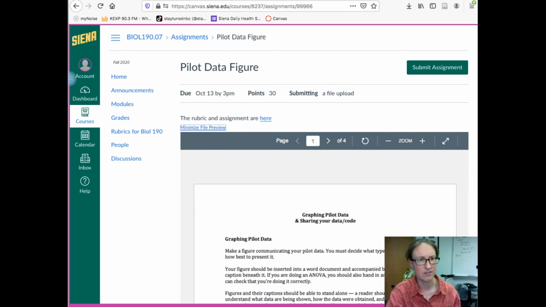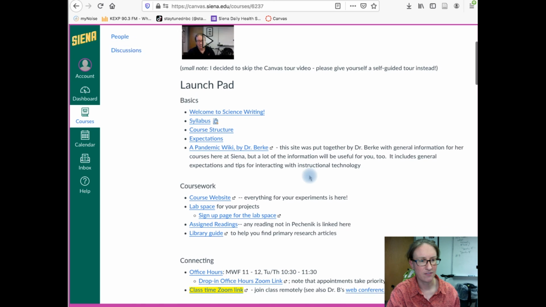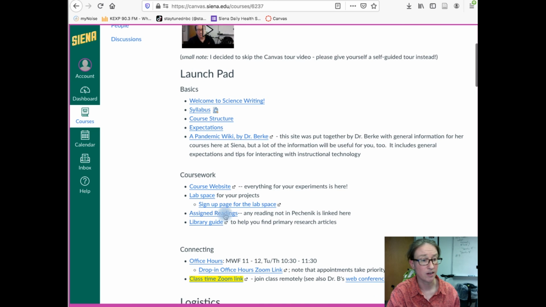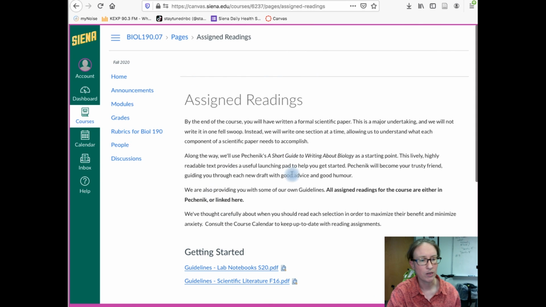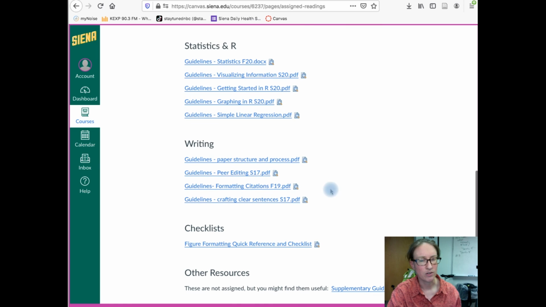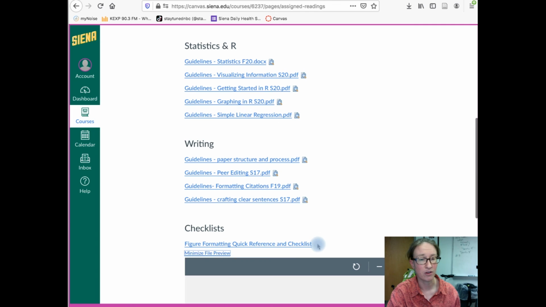And on Canvas, to help you with this, if you go to the Canvas homepage and you go to the Assigned Readings page, what you'll discover is we're starting to build in a set of checklists for you as you go through and complete different parts of your paper. And so we're providing a figure formatting reference and checklist among those.